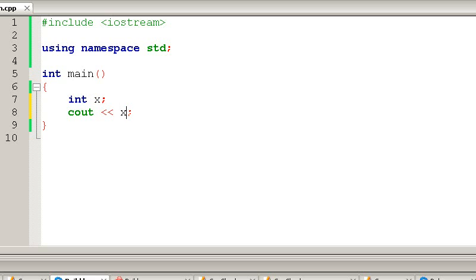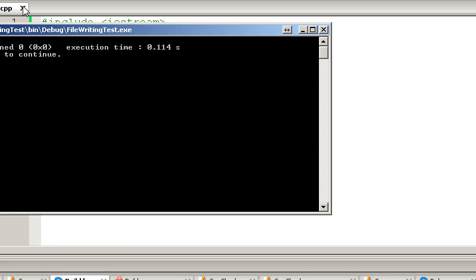I wanted to figure out what X means and print that. Okay, but there's a problem, because you see, we created a variable, but we never told it what it should stand for. We only told it that it can stand for whole numbers, but we didn't tell it which whole number we wanted to represent. So as a result, it's going to print out what we call garbage. Okay, and let me show you what that looks like.